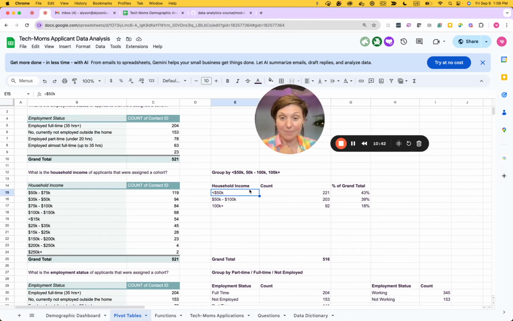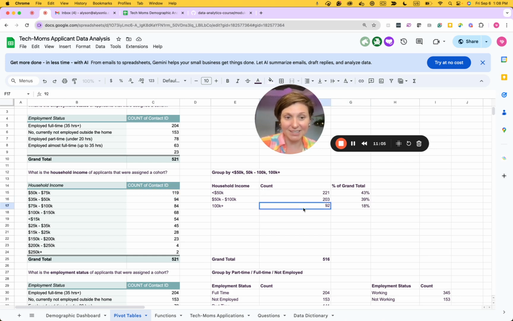So what I did is I made a little table over here and I did less than 50K, 50K to 100K, 100K plus. And then here I just added up each of the cells. It could be done in a more programmatic way, but this works.